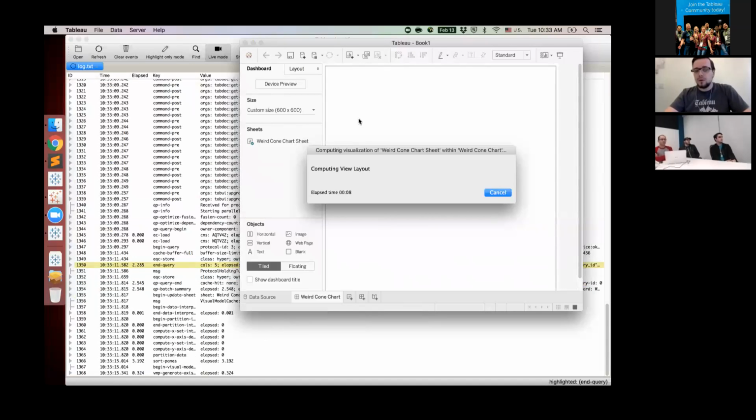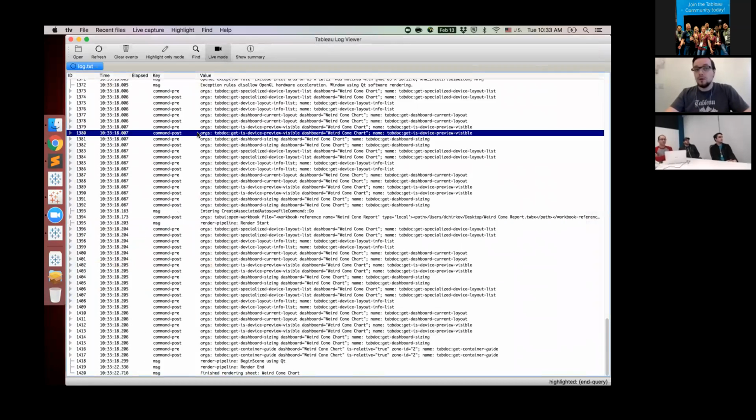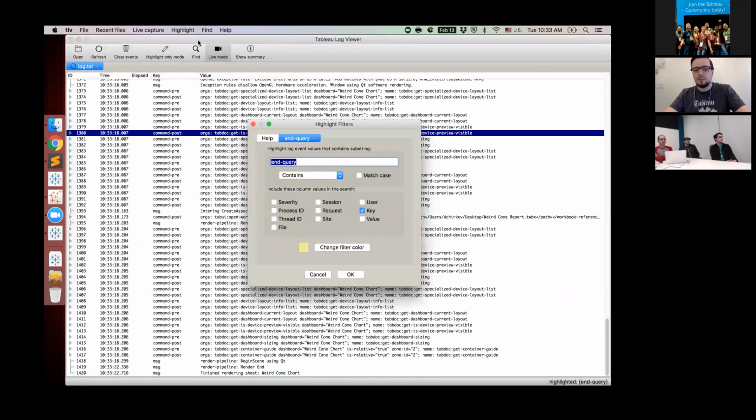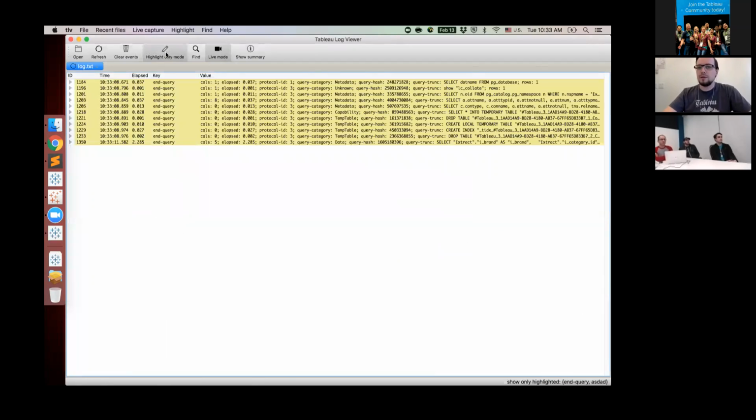I typically focus on the very particular parts of the Tableau, and Tableau Log Viewer helped me with that, with its collection of filtering and highlight tools. I have this nice dialog where you can specify events or strings you want to highlight or find. It's a multi-tab where you can find many things at the same time and highlight. And what's great about it, I can say, show me everything that's highlighted.